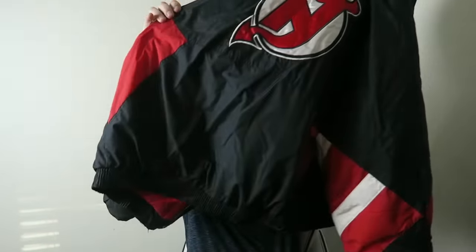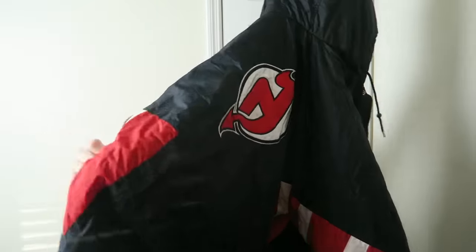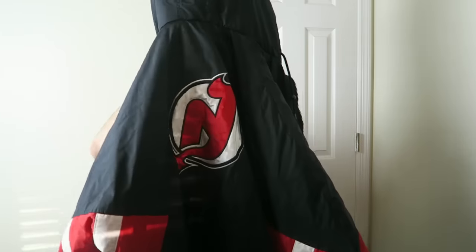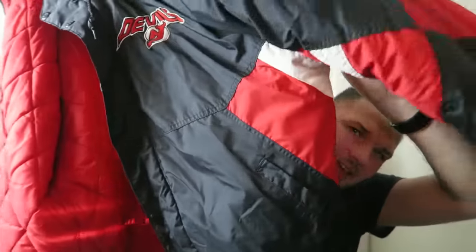I thought this was awesome. It's an old-style New Jersey Devils hockey coat — for those of you that don't know the Devils, Martin Brodeur used to play for them, the goalie. It's in great quality, excellent condition. Love the condition on this. There it is — official NHL, there's the Devils logo on the back as well. It's a heavy coat. This was probably three to four bucks. A lot of comparable style coats from the Devils, which is a popular NHL team — not as popular as it used to be, but still popular — are going for $30 to $40 sales, so we'll see what happens. I think it's profitable.